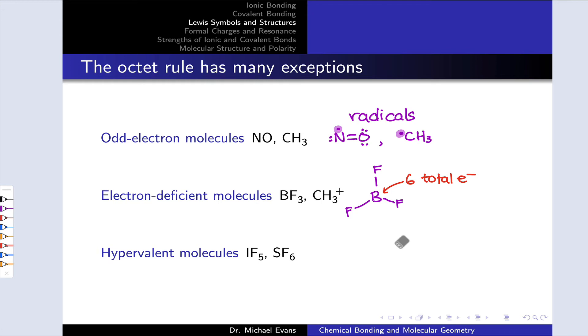Boron, group 13 elements in particular, have very good reasons for not satisfying the octet rule. To do so would require adding an additional bond or electron to that boron atom. In that case, we'd have either an anionic boron with negative charge or a radical center. That tends to be less stable than neutral boron with just six electrons total.